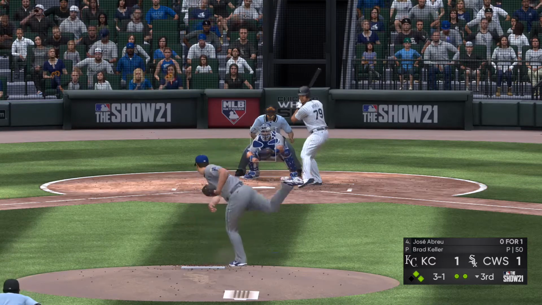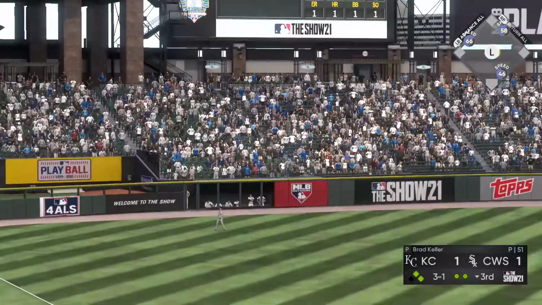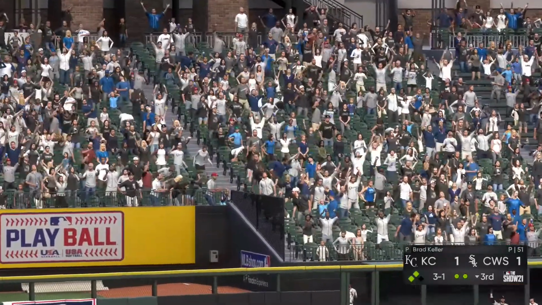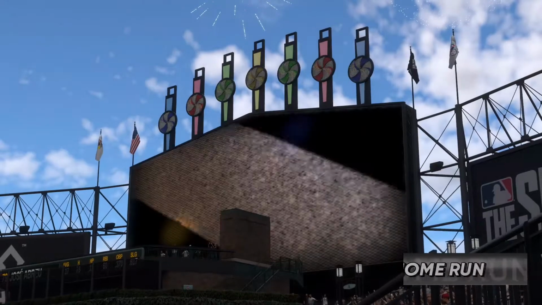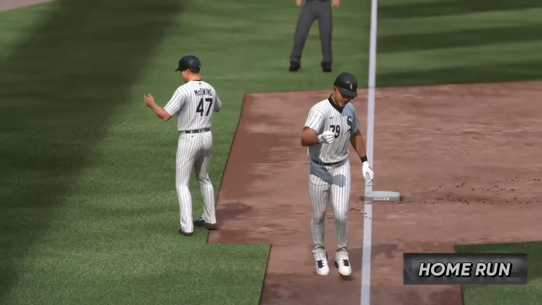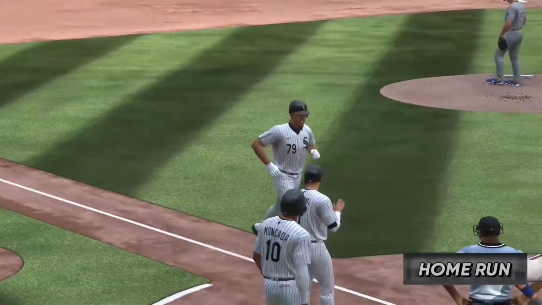Three and one, here it is. Now Abreu connects deep to left. Looking up is Benintendi. And goodbye. This one ain't coming back. So a three-run blast to straightaway left as they take the lead 4-1.